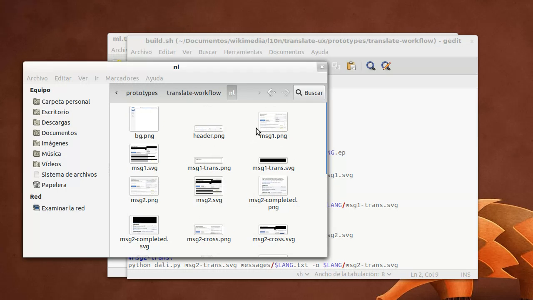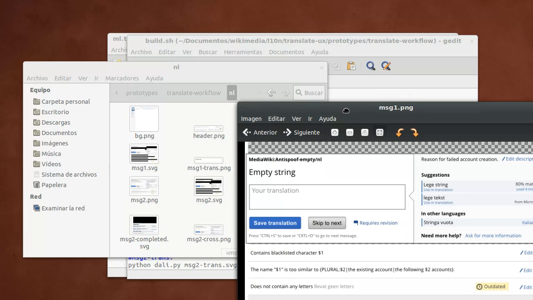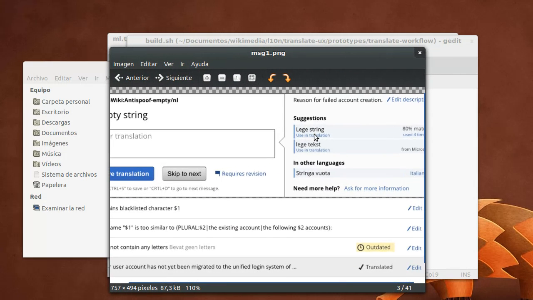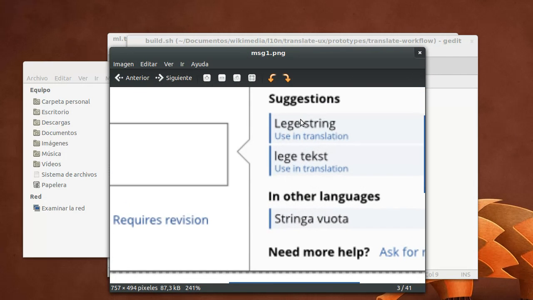and on this folder, as you can see now, the resulting images have strings translated.